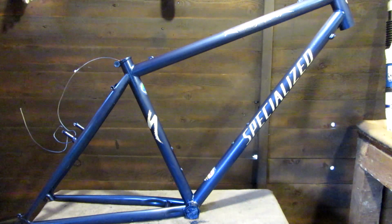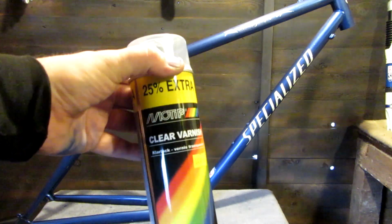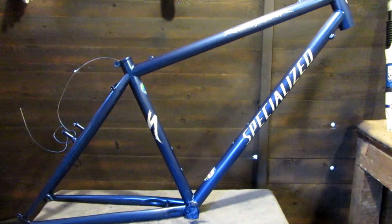I've never used the lacquer of that before, so we'll see how that goes. Quite cheap as well, £4.99. Bloody bargain.